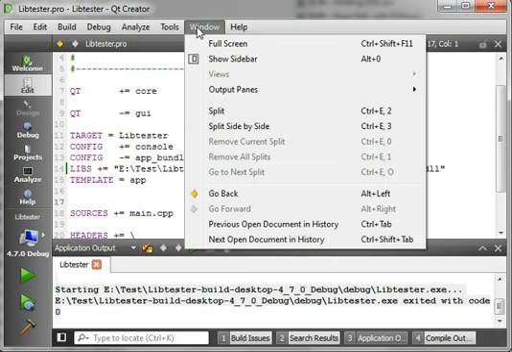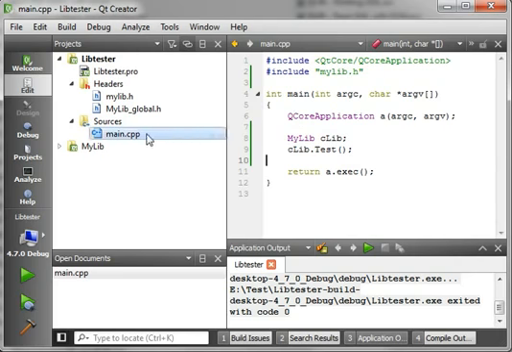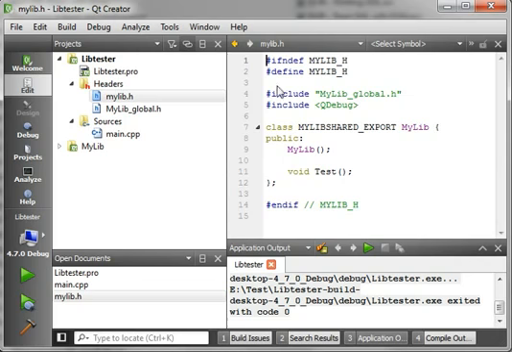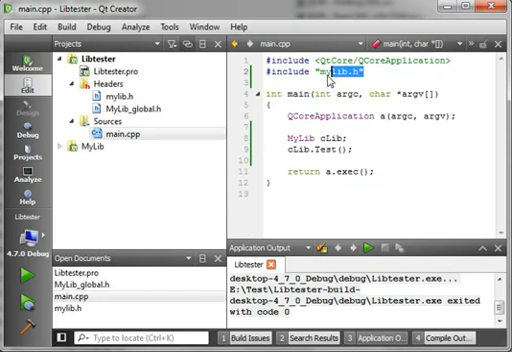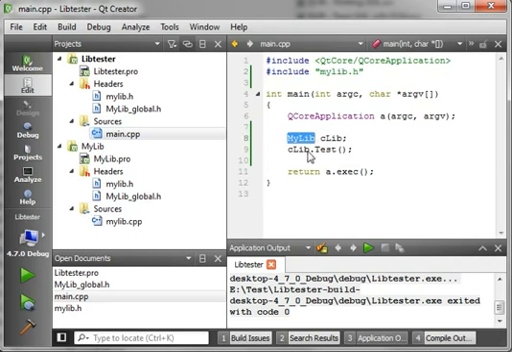Let's jump back into the code here, and let's really explain what's going on. We've got our lib tester, which is just a basic little command line application. And inside there, we're telling it LIBS plus equal, and we're giving it the path of the library. We've also given it the headers to the library, so we know what to expect. And of course, we need to know the exports of that library too. Now, in our application, we're just including mylib.h, which we created down here when we made our actual DLL. And then we're creating an instance of our class and calling test.